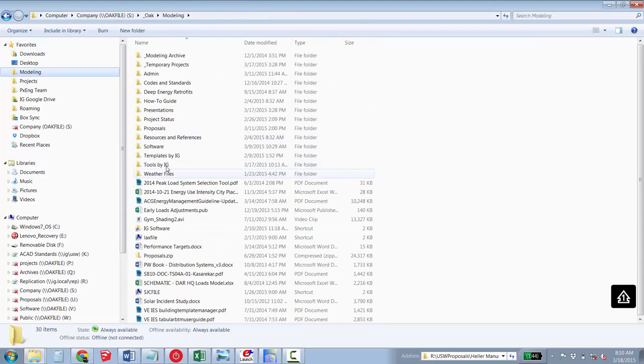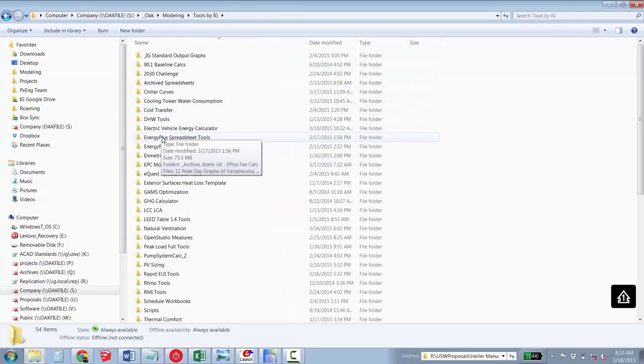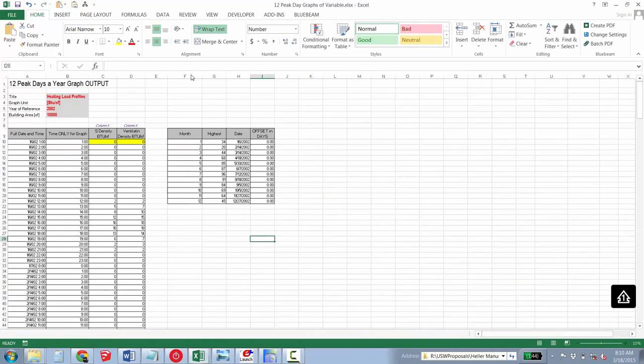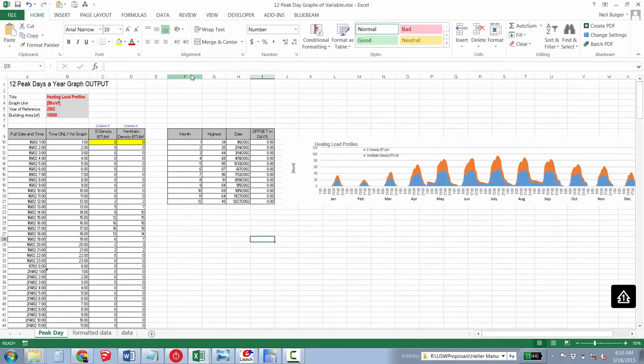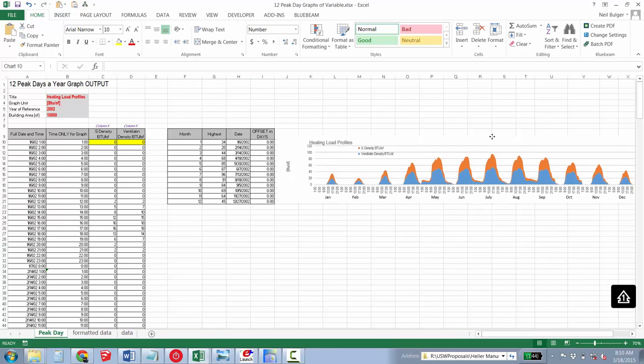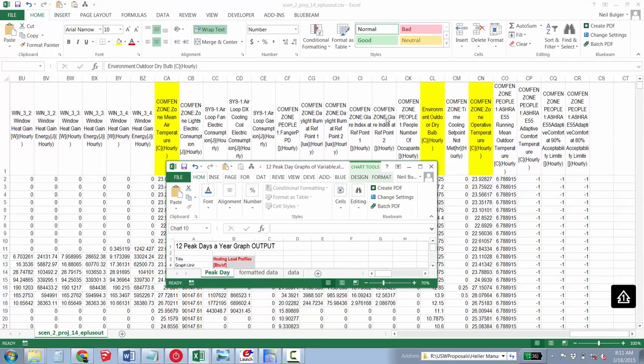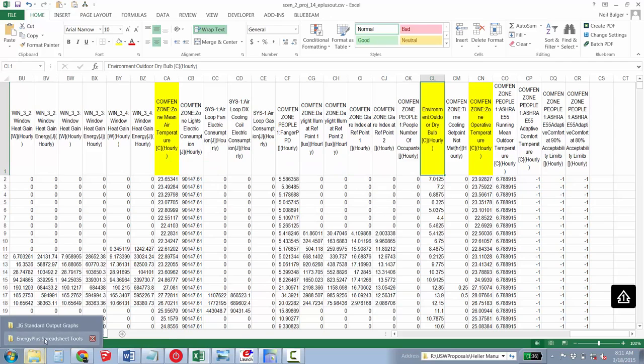Another simple output workbook that we made the other day, you may have seen some of the results come into the Amherst project. I'm not certain if they did put this in there. This is a tool that you can dump 8760 data into, and whatever variable you're looking at, it will find the peak of that variable and then graph the 12 peak days, one per month, in this little chart. So here we're looking at heating loads in a climate and a density. We can see what is attributed to fresh air and what is attributed, actually I don't know if these are totally correctly labeled because I made this to organize the tool, but essentially we can now start to show one day a month, which might be a better way to show radiant temperature each month as what's typical.